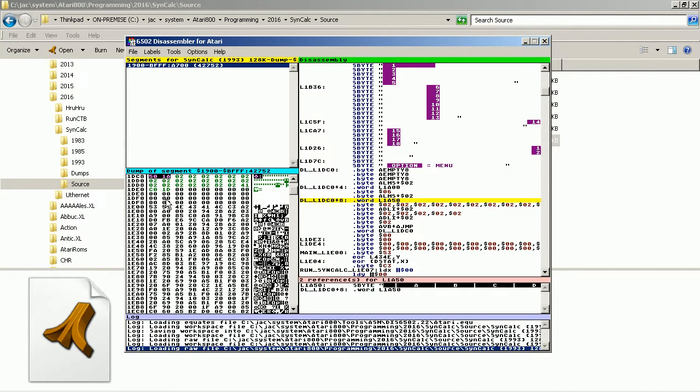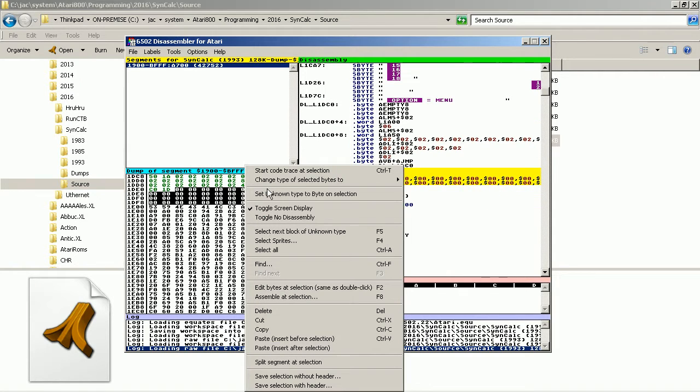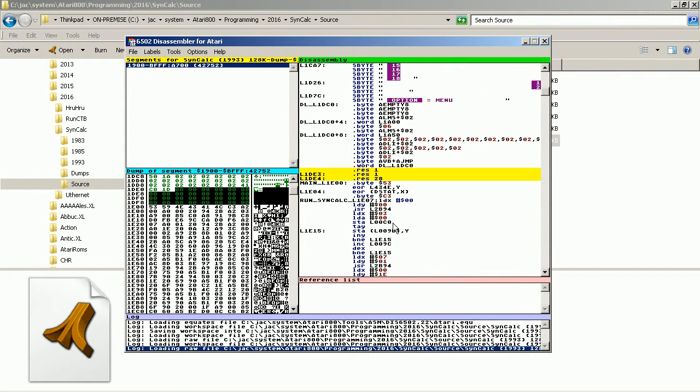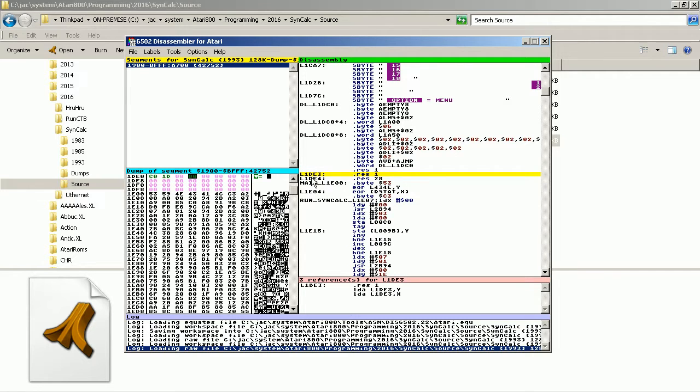Okay, then the actual code starts at 1E00. That is what we saw in the bootloader. So this is some unused space. So I'll call it data store. Make it unused space. We see there are some references to it, so maybe it's not fully unused, so it's used as a buffer for something.